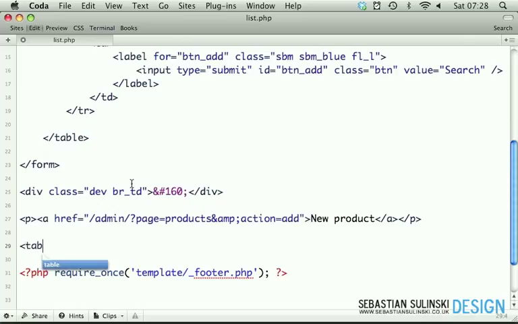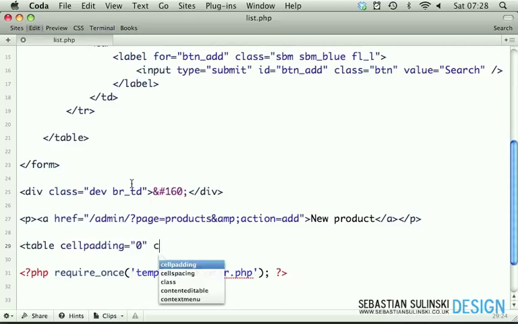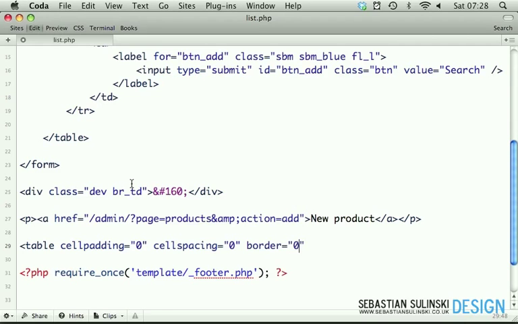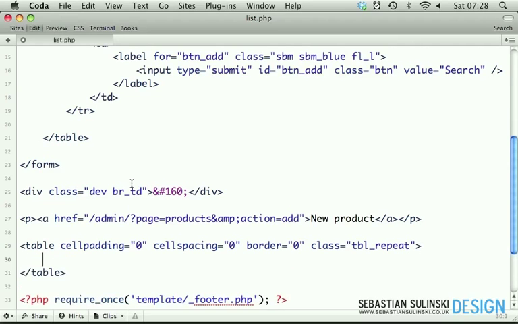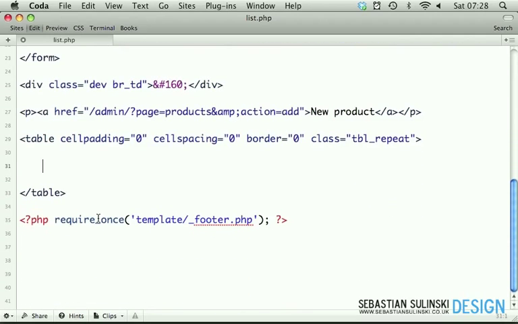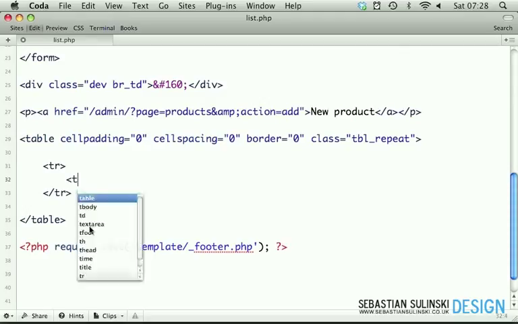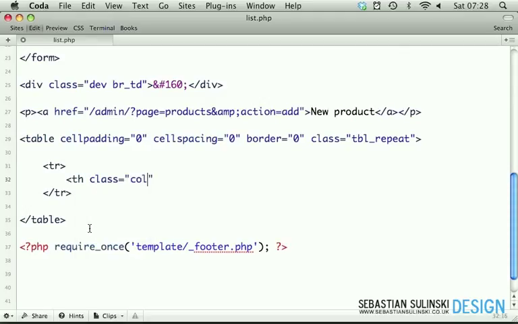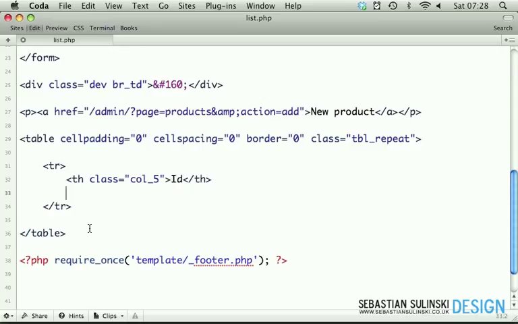Then we have table, cell padding 0, cell spacing 0, border 0, and class this time it's going to be tbl repeat. Inside of this table we're going to start with the tr as well. We have first heading with the class col_5, and it's going to be id.